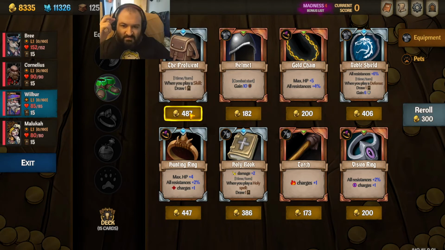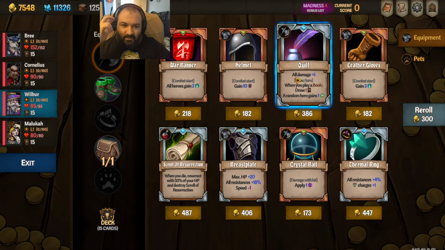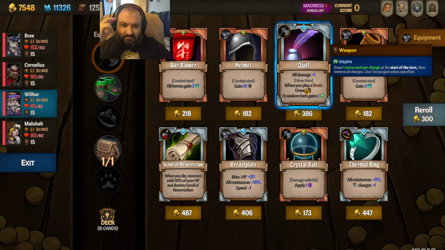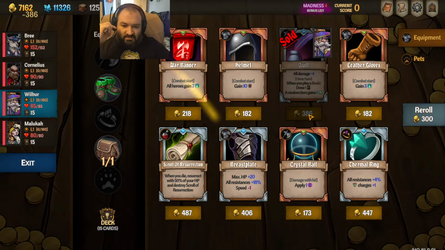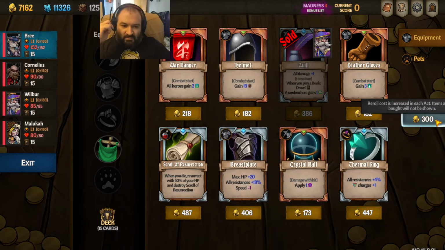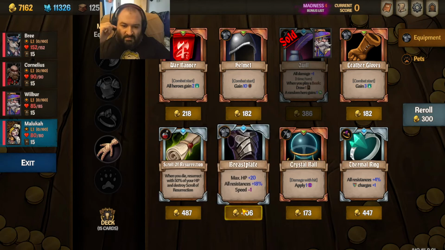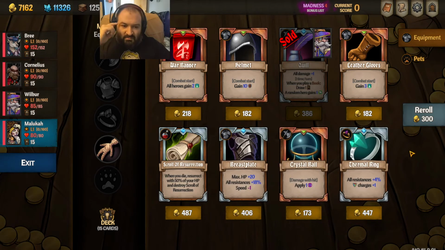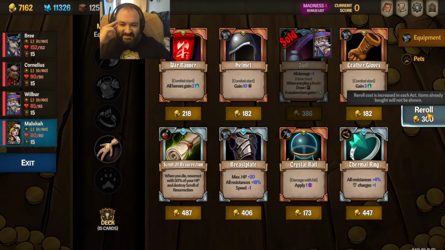Play a skill, draw a card. He's going to be playing skills. Play a book, draw a card. Grab the quill. Could technically slow her down a little bit to give her massive amounts of resistance.